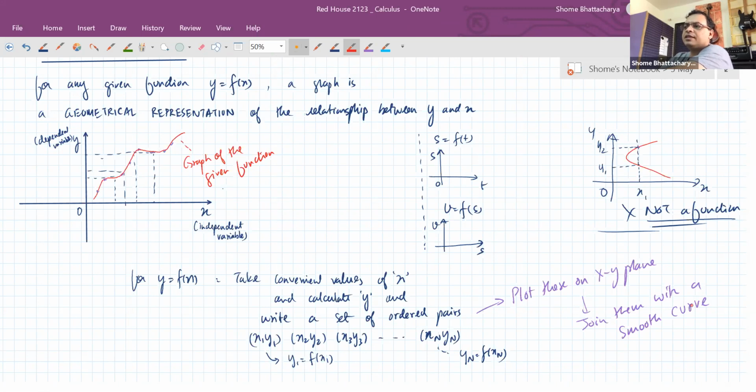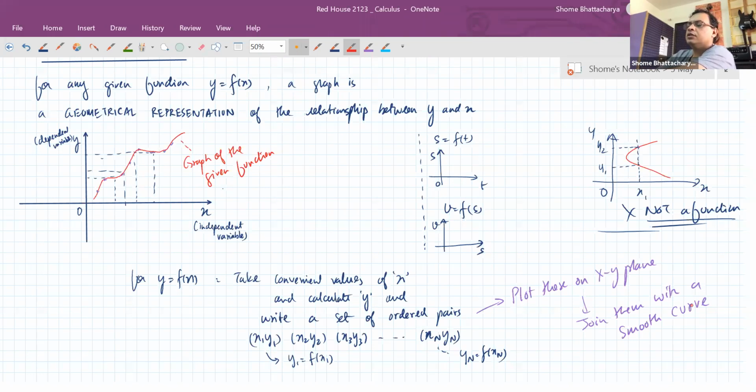So we will develop techniques using calculus itself, so that given any quadratic function, we can guess, even without plotting all these points, how that parabola should look. Should it be pointing upwards? Should it be pointing downwards? Should it be cutting the x-axis, or just touching the x-axis? All these things we'll be able to tell very fast using the techniques of calculus. In fact, that is one of the purposes of calculus, because it helps us analyze functions, not just in terms of rate of change, but also in terms of general properties of the function.